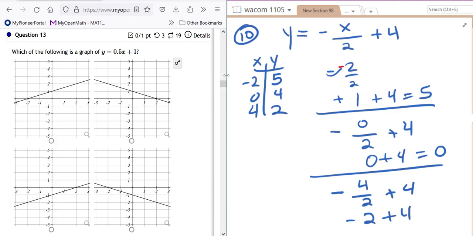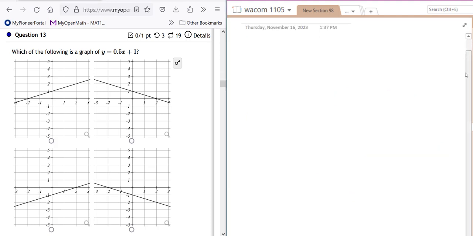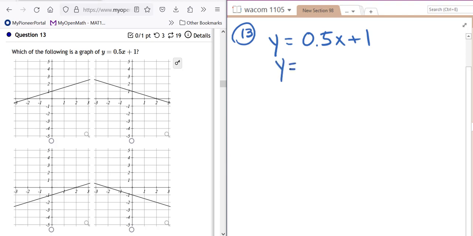All right, and here they are giving us a multiple choice. So this is an example of a multiple choice. Let's do it. It's not a really nice one because of that decimal, but you know what you can do with that decimal? You could switch it to a fraction, and this would actually be a nice question to graph because 0.5 is the same as a half. So if we have y equals 1/2 x plus 1, this is actually your slope-intercept form, which is easy to graph from.